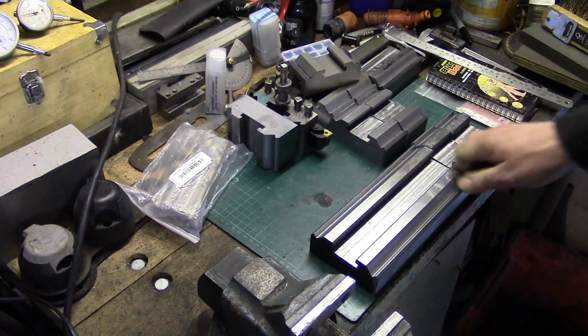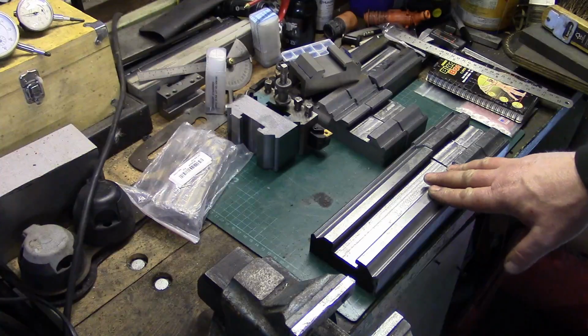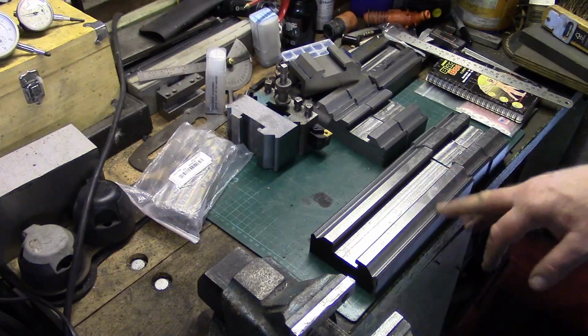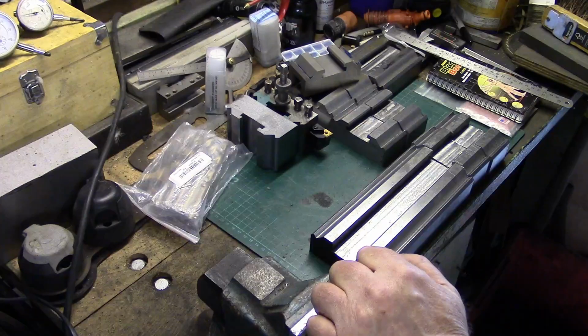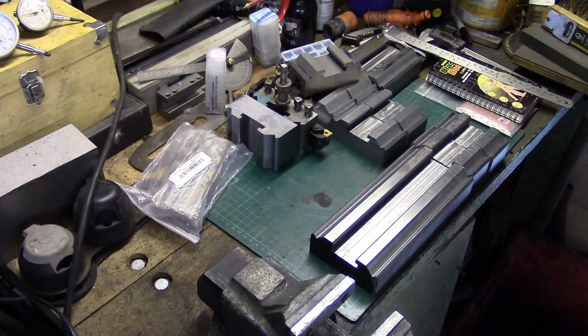So I'd already made 15 or 16 of these a long time ago for my bantam lathe, so I knew I could cut the slots alright if only I could get the right T-slot cutter to do it. Sorry, Woodruff key cutter. When they came and I realised how small they were, I thought, well, these are not going to do the job, but they actually turned out alright. Anyway, I digress, we'll get going.